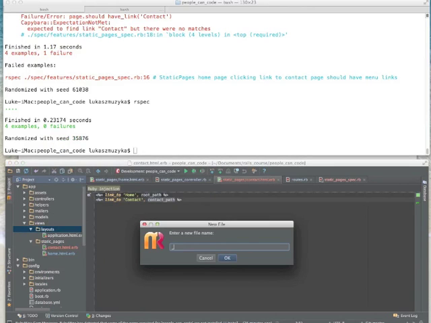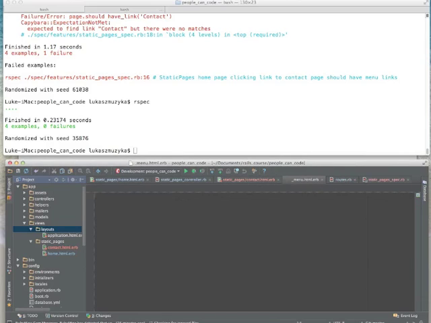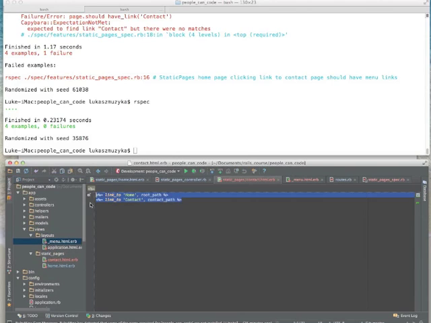Let's call it underscore menu.html.erb. Okay, let's save that and put both links here. Let's cut that out, put it in menu, save, and go to our home page and get rid of this link as well.